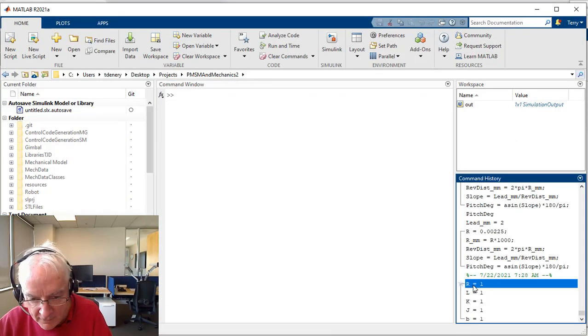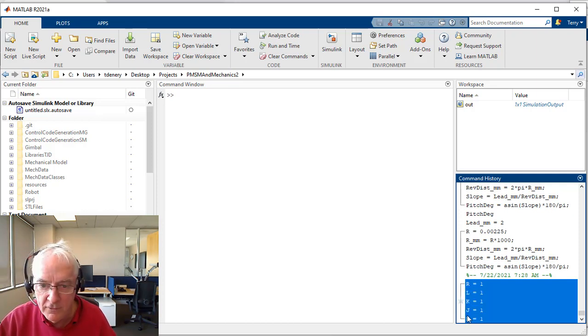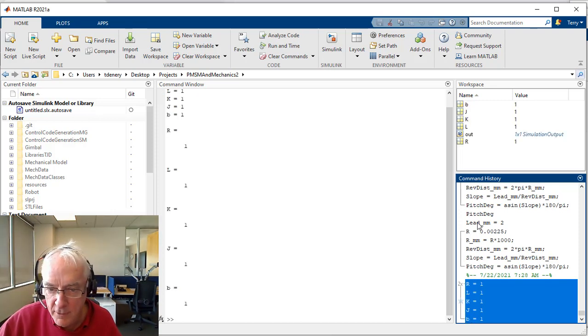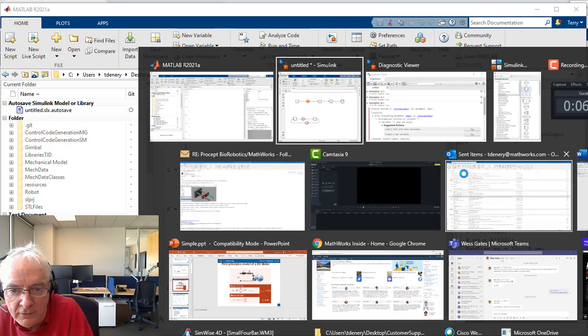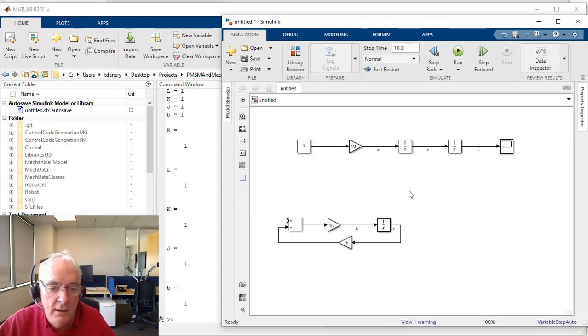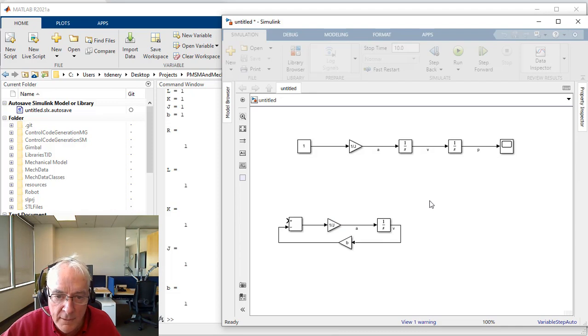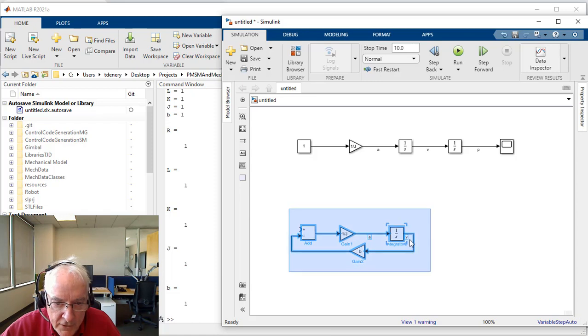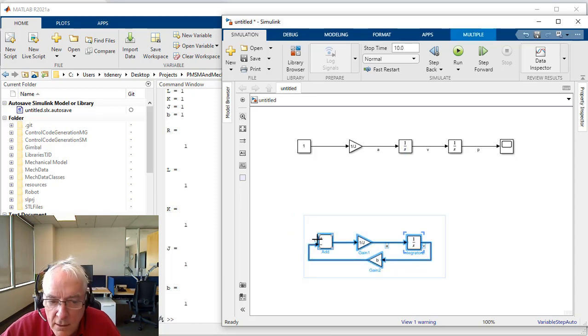All right. For a DC motor, it'll be resistance, inductance, the torque slash back EMF constant, the shaft inertia J, and then the damping. I rehearsed this, and therefore it's available for easily assigning from my command history. And I get that data into my workspace now. So let's bring this back. Okay, and now if I hit Control D, all those problems go away, right? At this point, I would say I have my mechanics done, although I still need to drive it with essentially the torque that will make this system move, right?